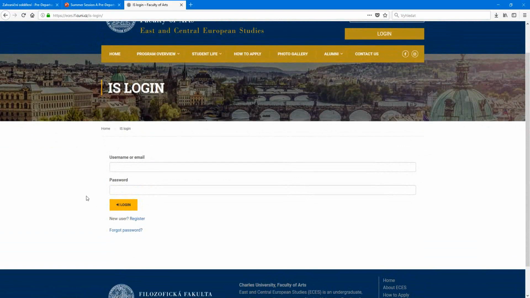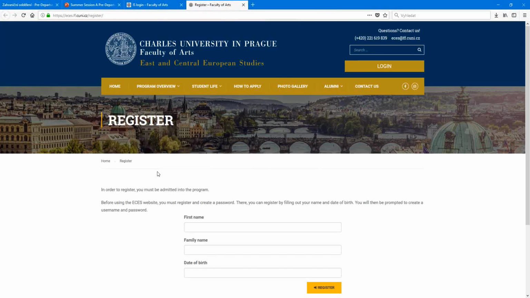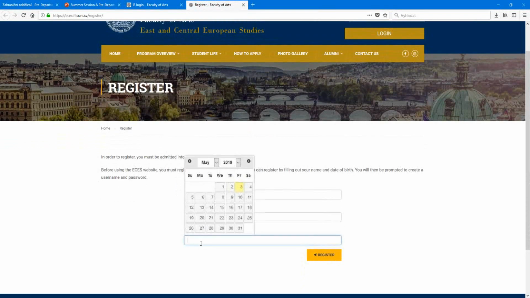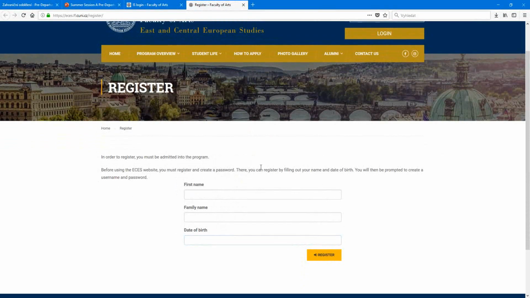Especially, like I said, you will need to be registered for course registration. So to do that, you'll just click on the login button, and then you'll be brought to the screen. Then you'll click on new user and register. And you'll need to make sure that when you register, you use your name exactly as you put it on your application, as well as your date of birth. So please, if you haven't already, try this out. And if there are any issues, email me with your full name as well as your date of birth, and I'll be able to help you troubleshoot.